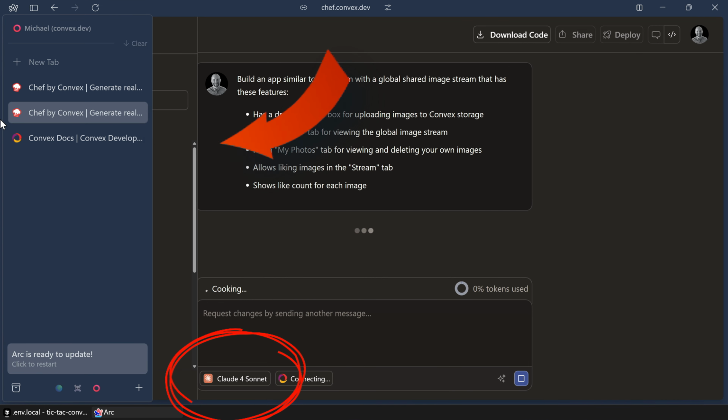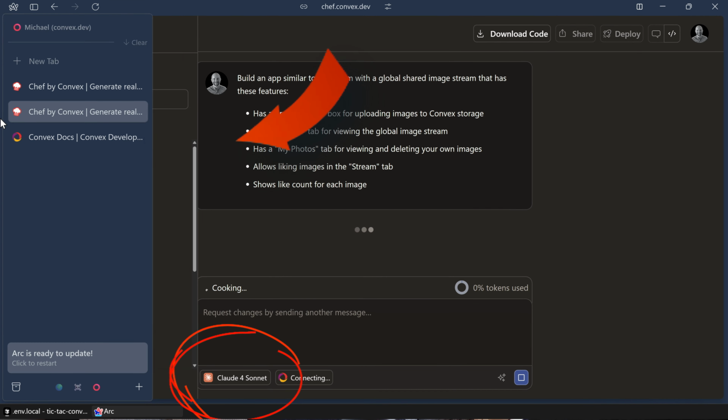The conclusions. So I just went back and had a look, and the first Chef one that we did was the one with the captions straight off the bat, and I actually think it was probably the one that I preferred the most. And the second one we did that didn't have the captions, but we added them later, was the Claude 3.5. So, I think 4 did better. It followed the instructions more, but that could well be run-to-run variance because I have done this quite a few times in the past and I get different apps each time. But in general, I think both of them did a really great job.